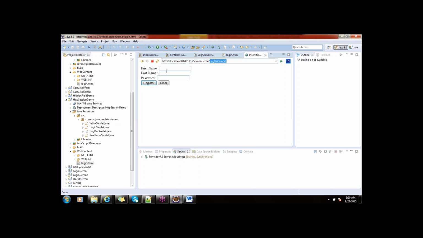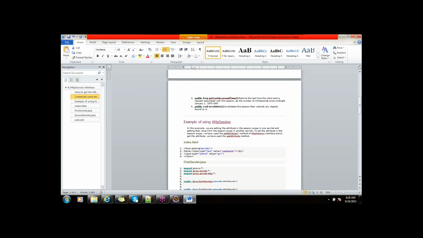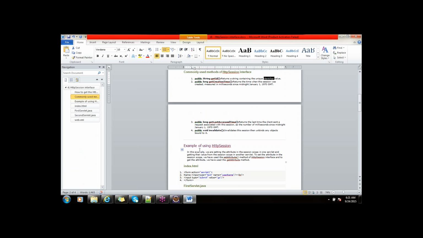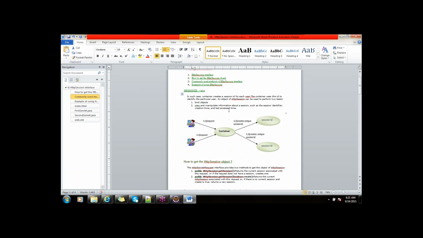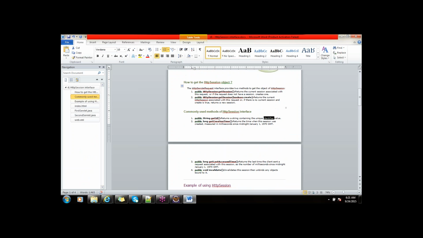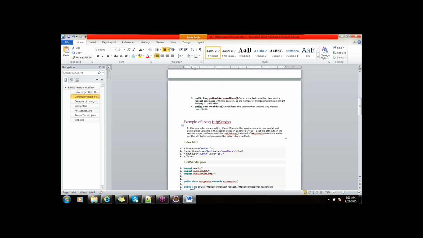It makes sense. So this is the best technique adopted for session management of all the other three techniques.